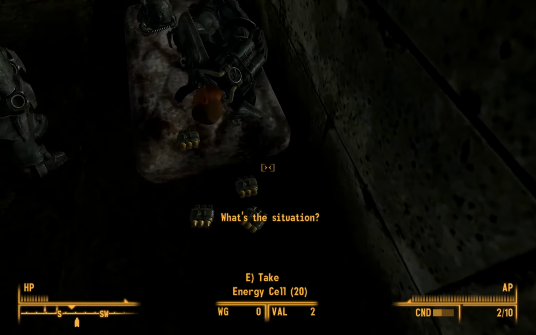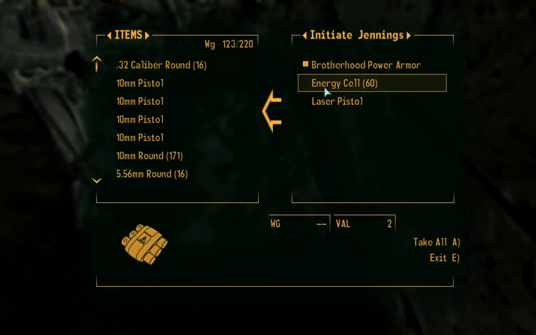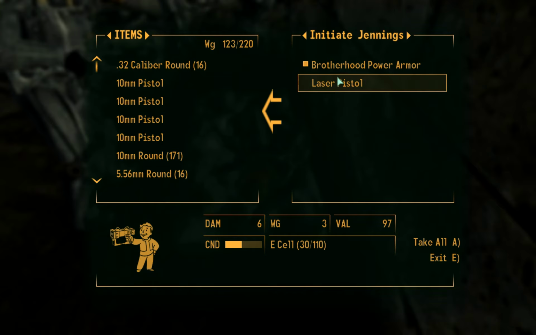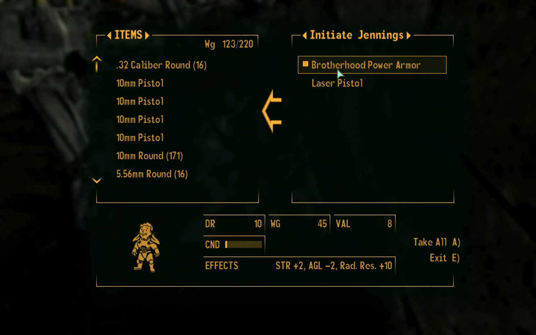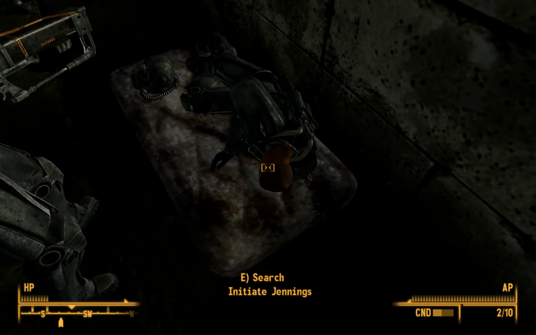Rest in peace, man. A dead Brotherhood of Steel soldier. Last time I took his armor, but I'm not gonna do that this time, because you can't use it anyway. I'm gonna take his weapon, though.